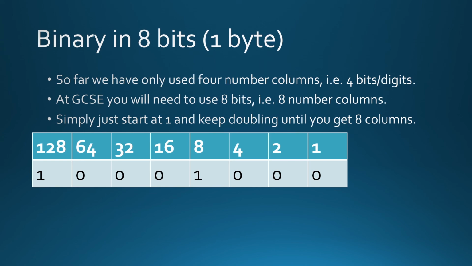What's this one here? Well, this is a GCSE one, might ask you to convert this. Well, how many 1s do we have? None. How many 2s? None. How many 4s? None. How many 8s? 1. So it's 8, no 16s, no 32s, no 64s, but 1 128. So it's 128 plus an 8. It's going to get you 136.